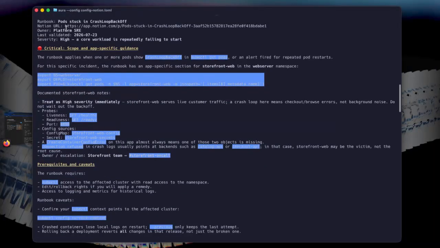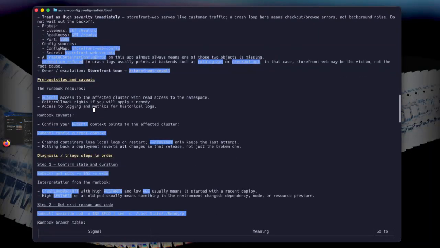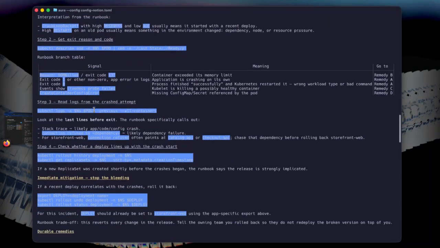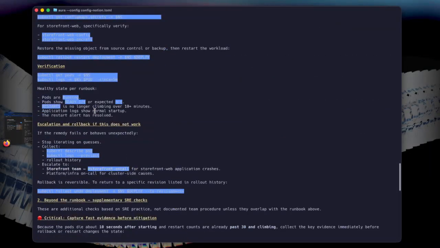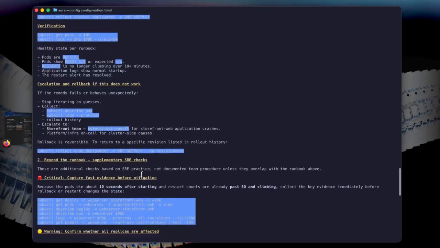We have our metadata that was in the runbook, including things like when it was last validated, so we can know that this is a current runbook. We even see things that are specific to us, like who to escalate to if things aren't going as well as you would hope they would be.